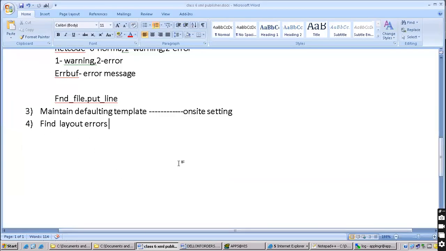How to find out layout errors? Your shortest answer is OPP, which stands for output post processor. Clear?